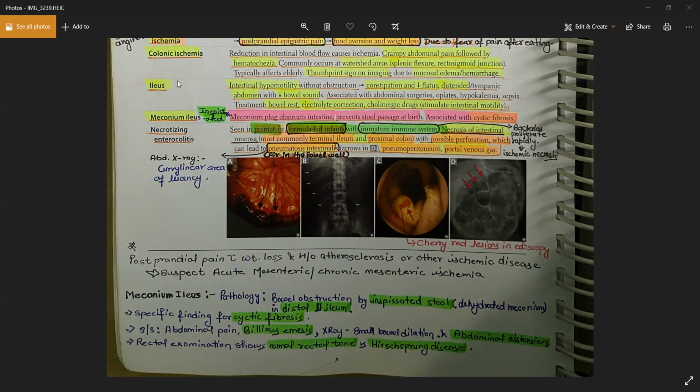Okay, so 3-4 facts, please remember about necrotizing enterocolitis. They will always describe a premature birth along with the formula feeding facts. They can ask you the cause of it because of the immature immune system, okay, and the hyperproliferation of the bacteria. They will ask you about this pneumatosis intestinalis, which is air in the bowel wall, right, and the curvilinear areas of lucency. They can ask you about that. They can ask you about the complications, right? That should be all about it.